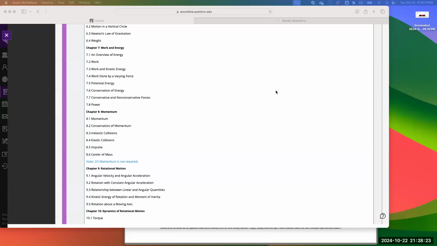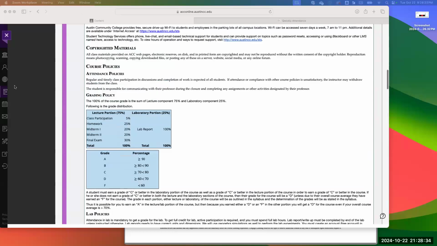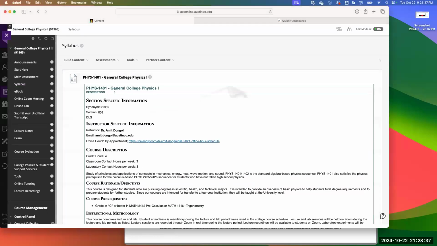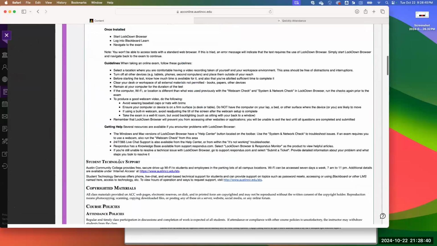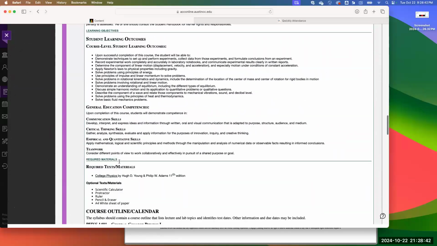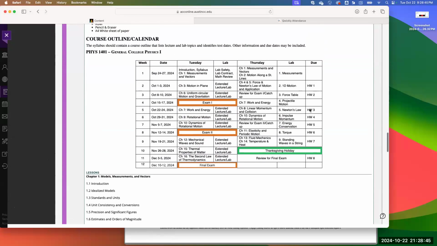And also, another thing, this book. If you go to Blackboard, I'll show you what I mean here. If you go to Blackboard, there's a syllabus posted here. If you click the syllabus, you will open up this one. All the information is here, and I talked about this on the first day of class, and all your homeworks, how they are scheduled. So your homework 3 will be due by Thursday.